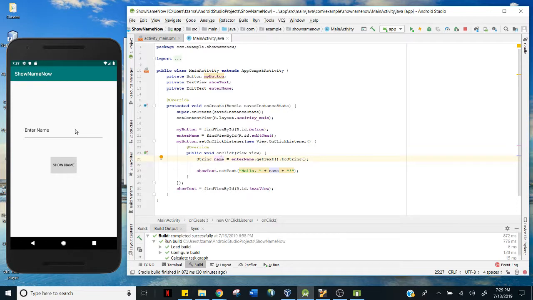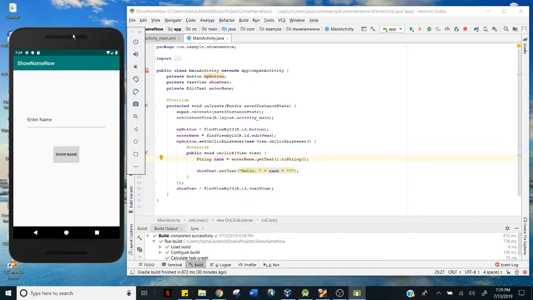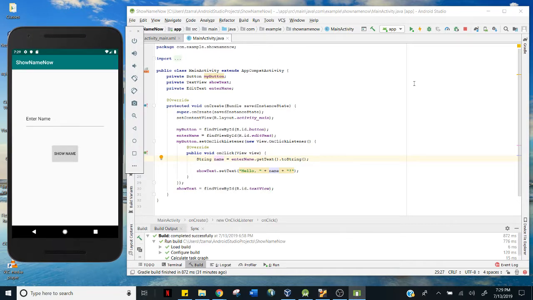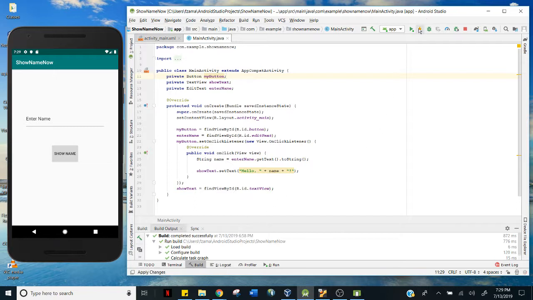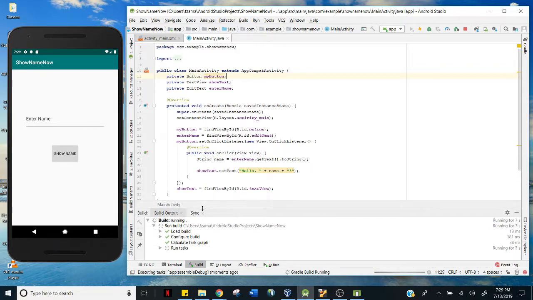So let's test this. The way to do that would be to go onto the emulator right here. As I'm coding, I did realize that if I just click this right over here, it applies the changes right away, so I don't have to run it every single time, but initially I would run the app by just clicking this portion here. I didn't make any changes, but just to be on the safe side, I want to make sure everything is good and up to date.